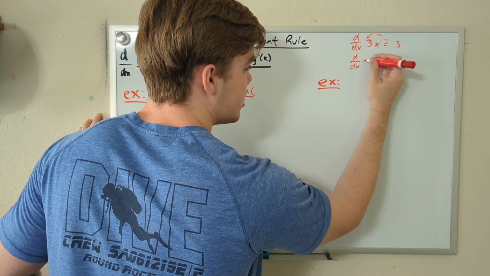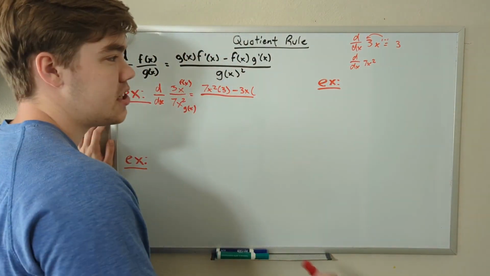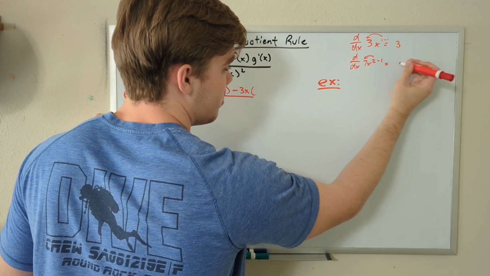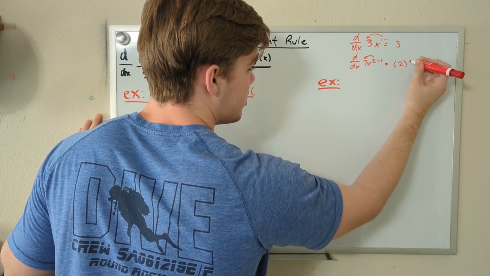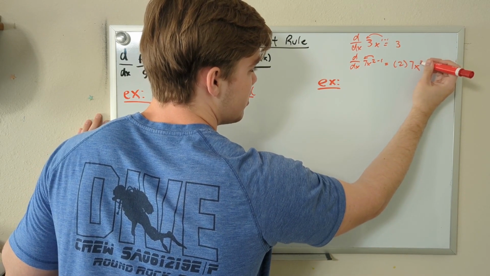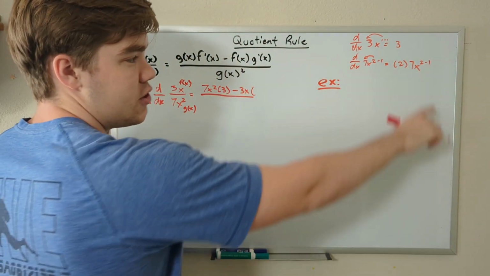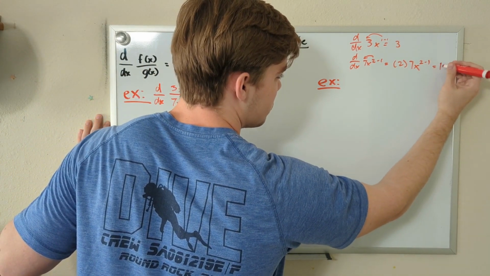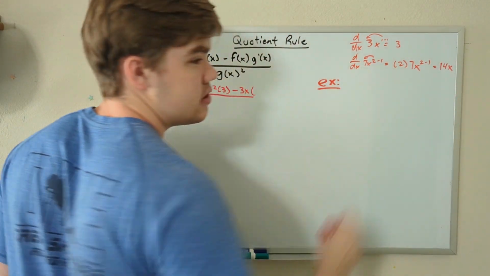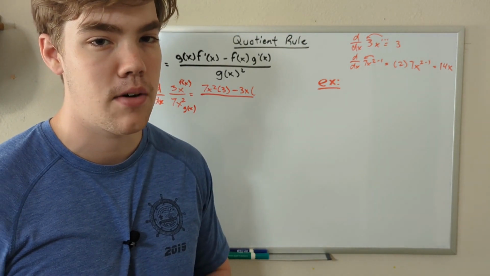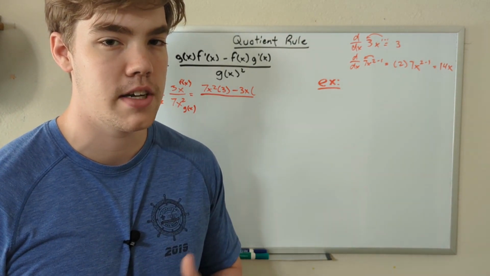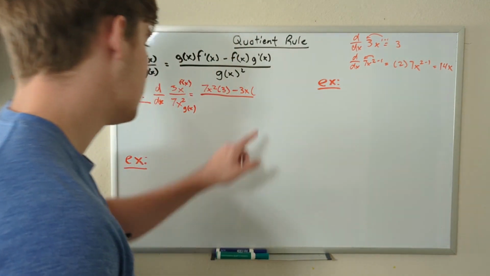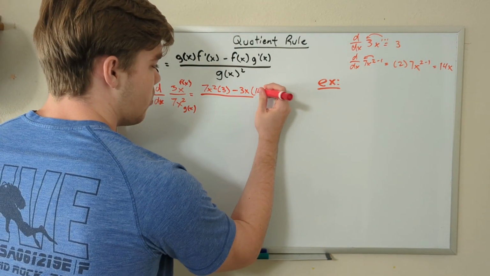d dx of 7x squared. Once again, we can just use the power rule to solve this problem. Bring the 2 to the front, then subtract 1. So this is equal to 2 times 7x to the 2 minus 1 power. 2 minus 1 is just equal to 1. 2 times 7 is equal to 14. So this is equal to 14x, technically to the first power, but we don't have to write the first power. Remember, anything to the first power is just itself, so it's implied. So then we just multiply 3x by 14x.